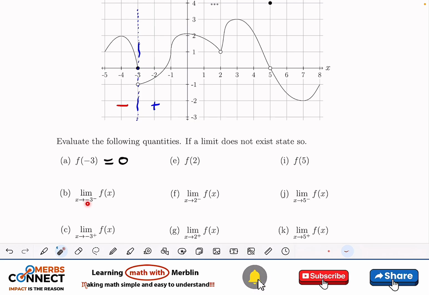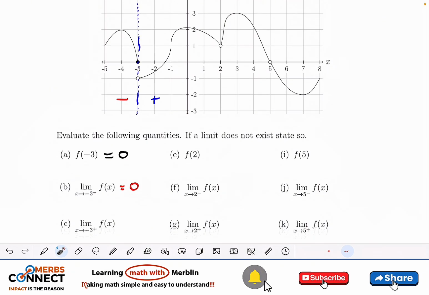Now you see that we are looking at negative 3 from the negative side. So it means that we are on the left here. For us to get this answer, let's look at the graph on the left. The graph on the left is basically this. So I will trace along the graph on the left of this line, heading towards this line. When I'm moving up to this line, this is where I meet the blue line. Now I go to the y-axis and this gives us 0.